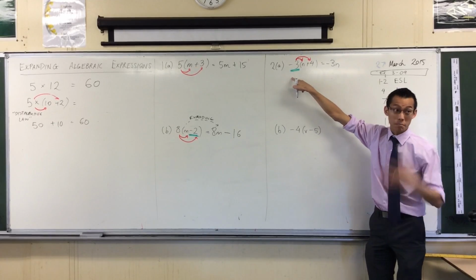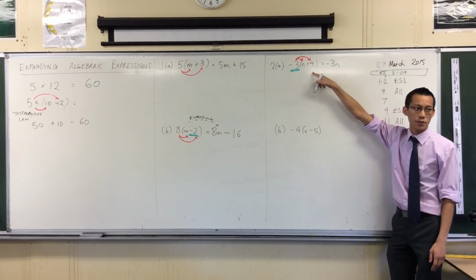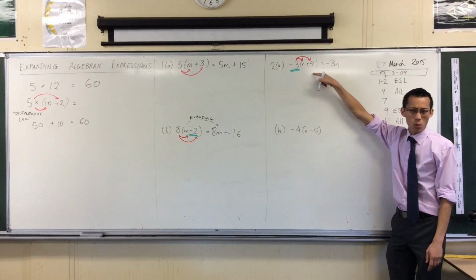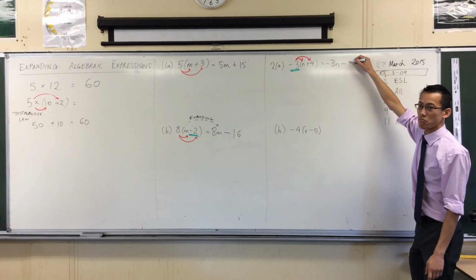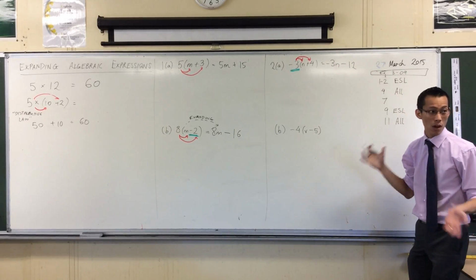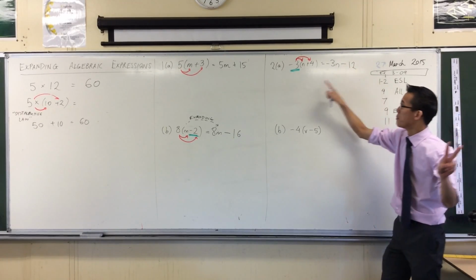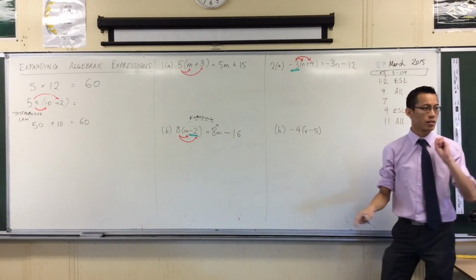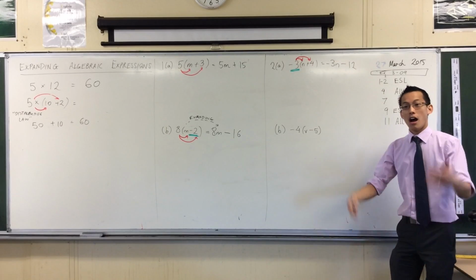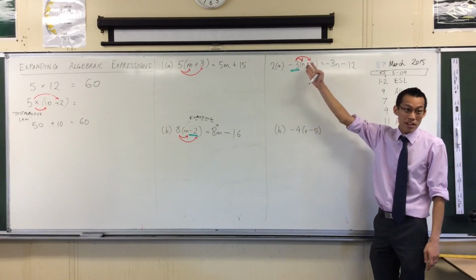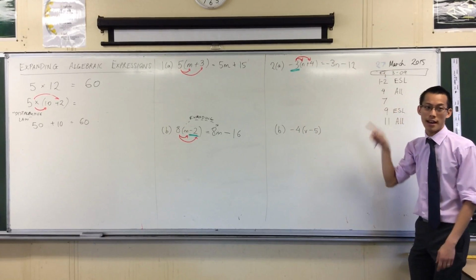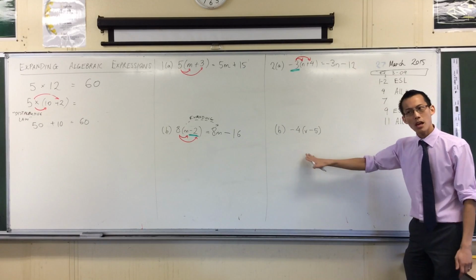But then minus 3, again, times 4 will give me minus 12, right? That's 3 times 4. Can you see what's happened? Now I've got minus signs twice because I've distributed twice, okay? I suppose if I put another term in there, like 3 terms, I'd get 3 minus signs, however many times. Last one.